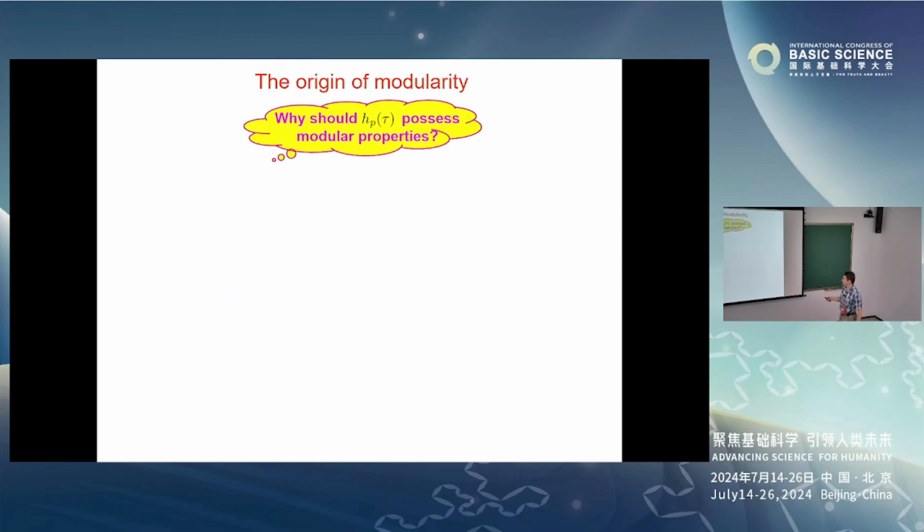Okay, so let's start first of all by answering the question why we expect at all that these generating functions should possess any modular properties. Because typically you expect modularity where there is some torus in the game, but well, we have just a divisor in a Calabi-Yau. In principle, there is no torus, so you can ask where the modularity comes from. So let me explain.